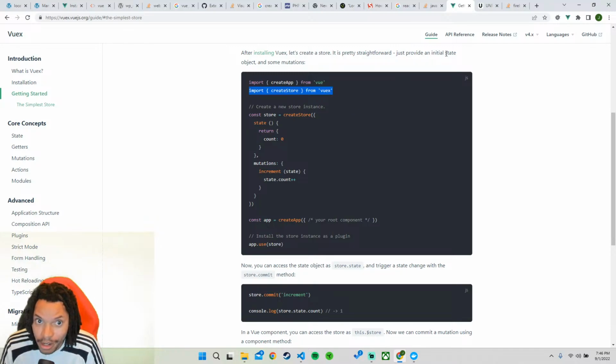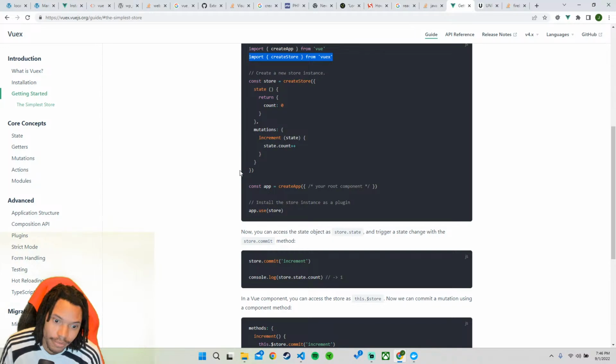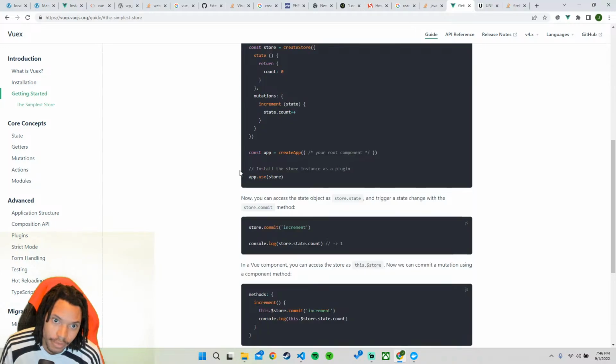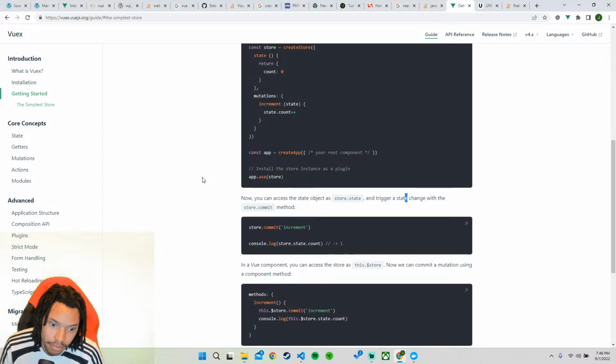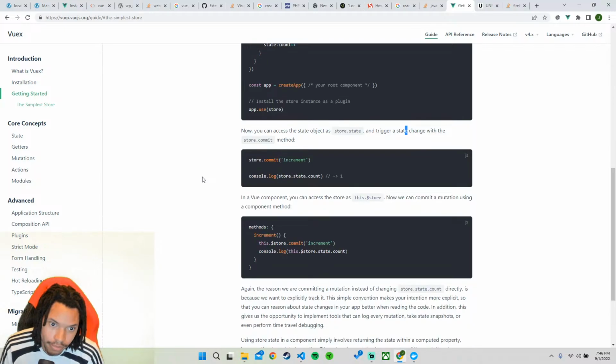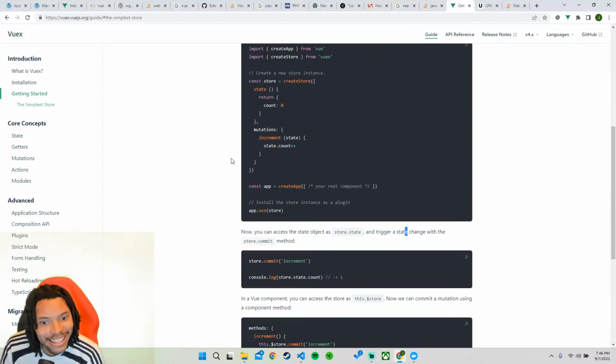It's pretty straightforward, just provide an initial state object. And now you can access the state object as store.state and trigger a state change with store.commit. Okay, cool. Wait, that's it? Oh man, that's funny.